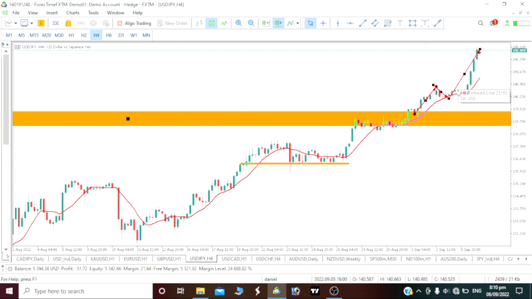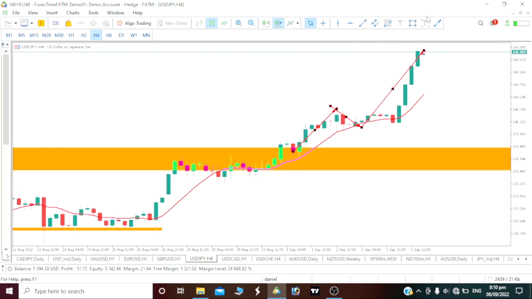So basically, if you are to go long on this USDJPY again, I will advise you to wait for a pullback, because once you take this buy and you go up, a correction might be made anytime soon, and you will be taken out of your trade, except your stop loss is huge. If you have a very huge stop loss, then you might not be taken out. But once you don't have that huge stop loss, you might be taken out of that trade. So that is why on this 4-hour time frame, wait for a pullback. Once we have that pullback, then we can go long.